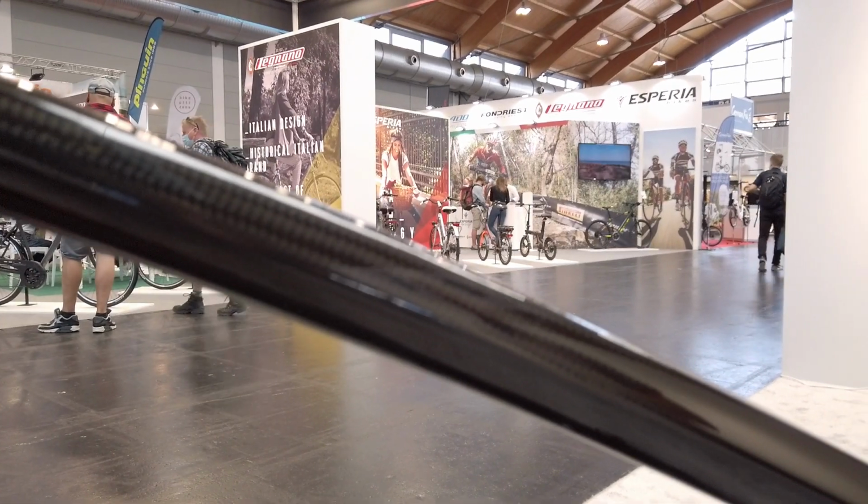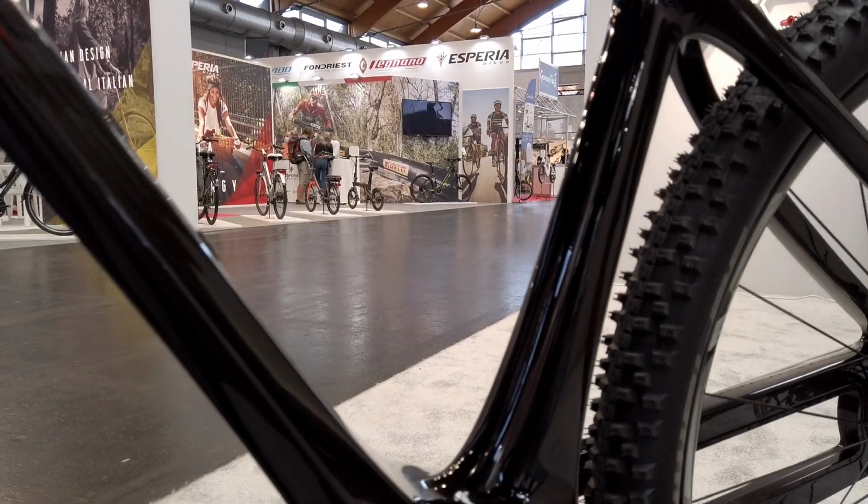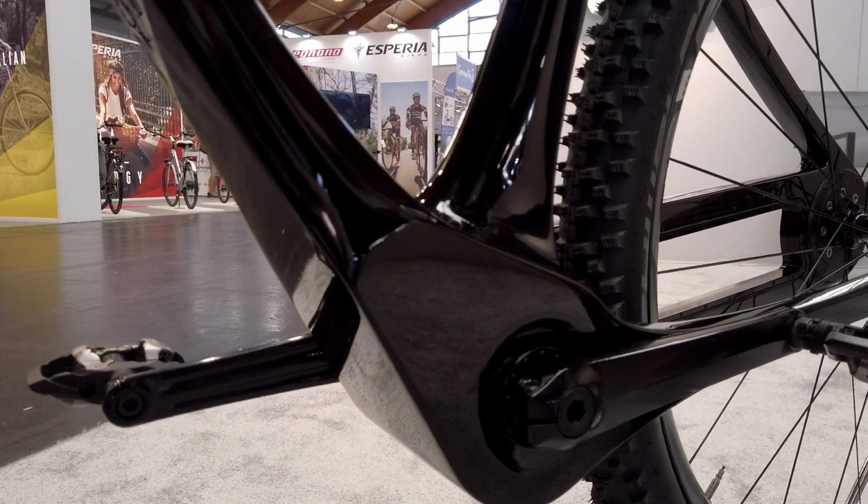If I like the bike and I say, well, I would like to purchase it, when will it be available for consumers? Well, there's no clear information about it. It's still a process. Right now, my biggest challenge is to master the technology and the way to produce it quickly and not very expensively. Prototyping this bicycle is very expensive, and I know it would also be expensive in production. So it's my task to make it work better in production. And I think some bikes might be available on the market maybe at the end of next year, or maybe the year after. Okay, so we are looking forward to the date, and thank you, Gregory, for the introduction.